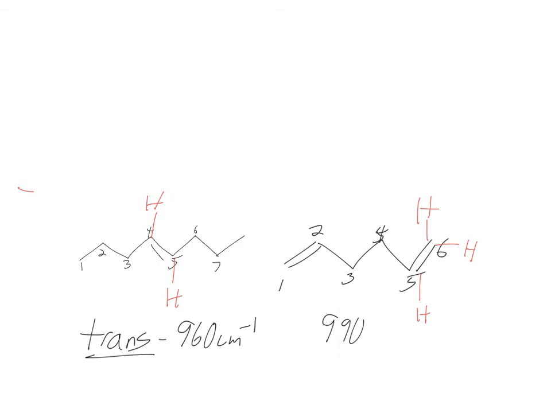990 and 910. So if you look at the spectrum, you might be confused, because there's a big peak at 990, which is pretty darn close to 960, but then you should also see a big peak at 910 for this as well. If you look at a spectrum, you really should see the 2 strong peaks. So that's the key. Everything's pretty much the same except for the type of alkene for each.